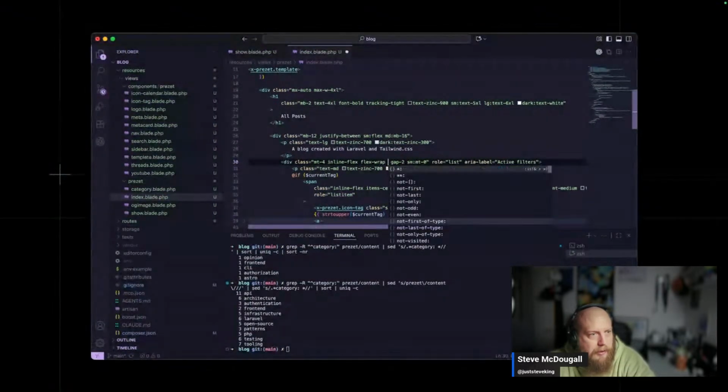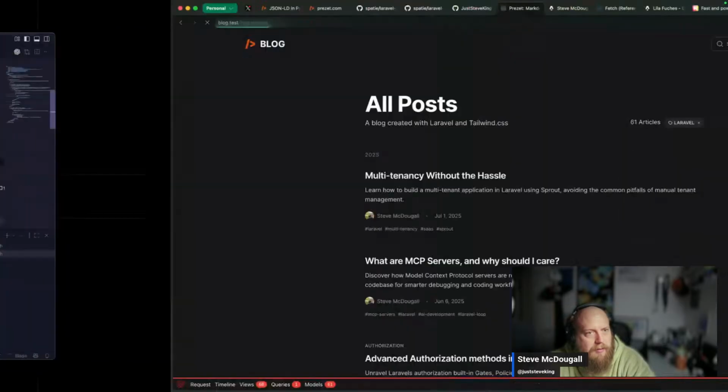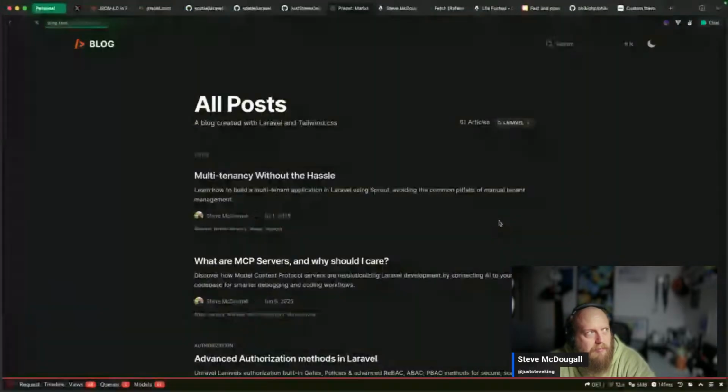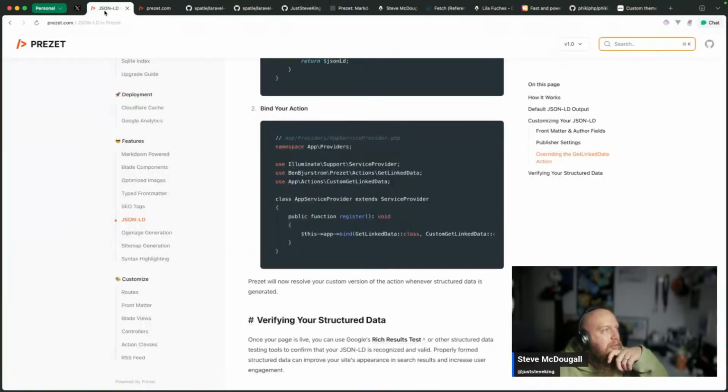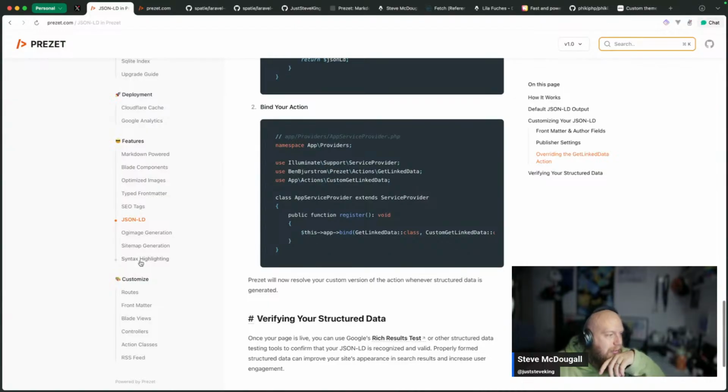Flex wrap, we're going to say justify center. Buddy. So yeah, we can do some stuff. Torchlight, and I'm not sure why it's not using Torchlight, to be honest, because Torchlight is fantastic.